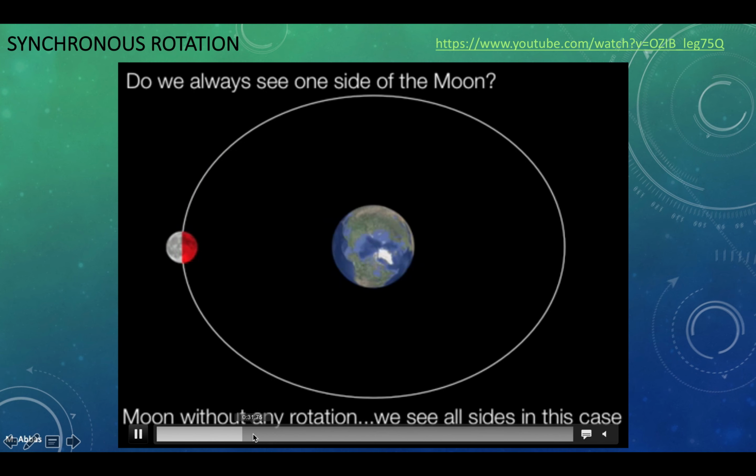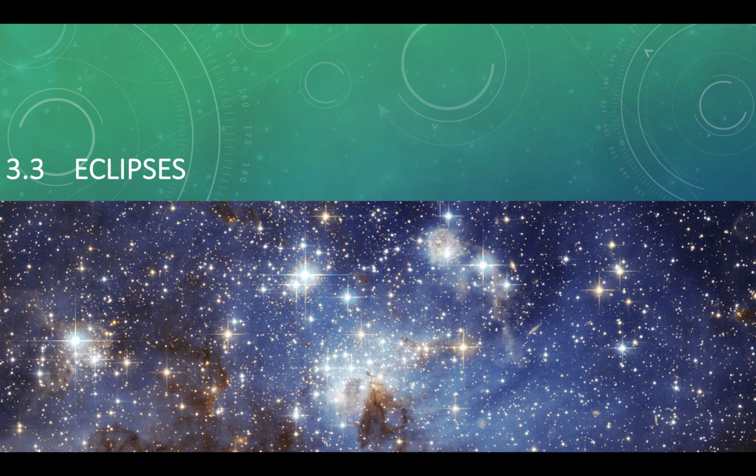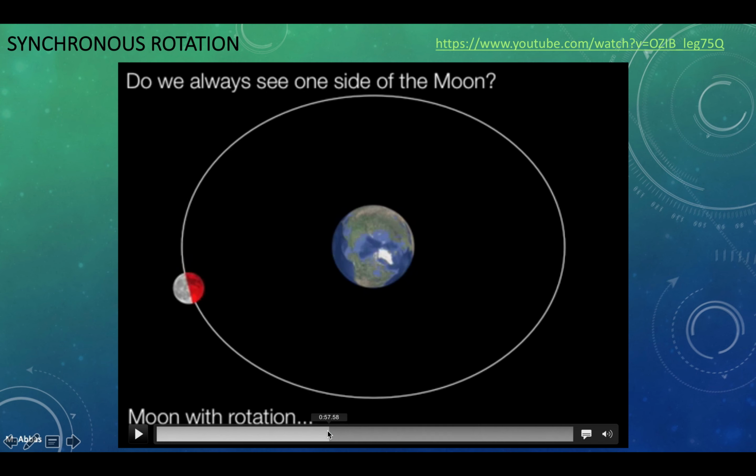Let's see. If the moon rotates, people on Earth can see the red part, the white part, the red part, the white part, the red part, the white part. And this is not the case, again, because people on Earth can only see one lit part of the moon, and the other part is always in darkness. Sorry. Let's see another scenario. So this scenario is wrong.